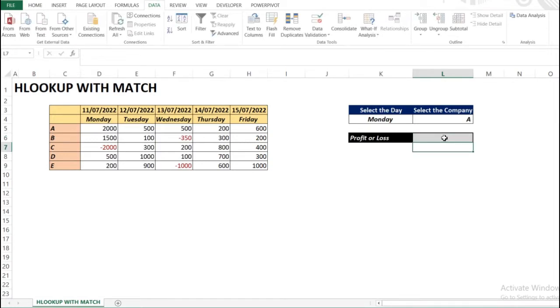So let's begin. Type equal to and HLOOKUP. Press tab, and now it is asking us what to look up. Means what is the lookup value. So our lookup value is Monday, and now it is asking what is the table array. So this is the table from which we will be analyzing our data.